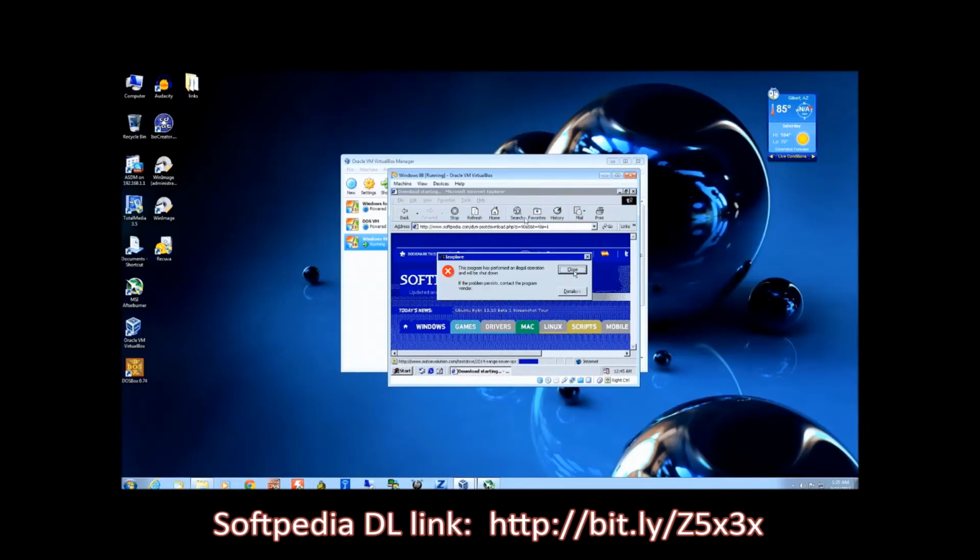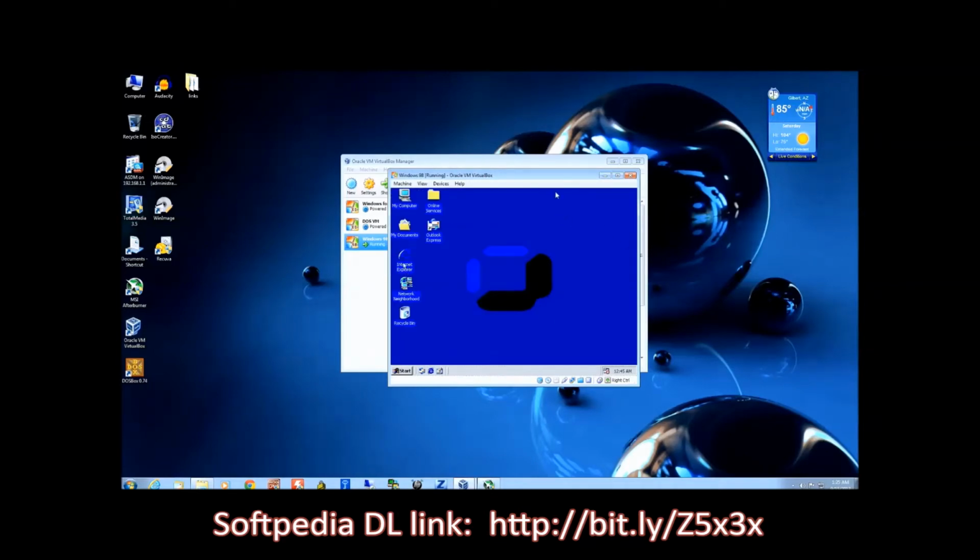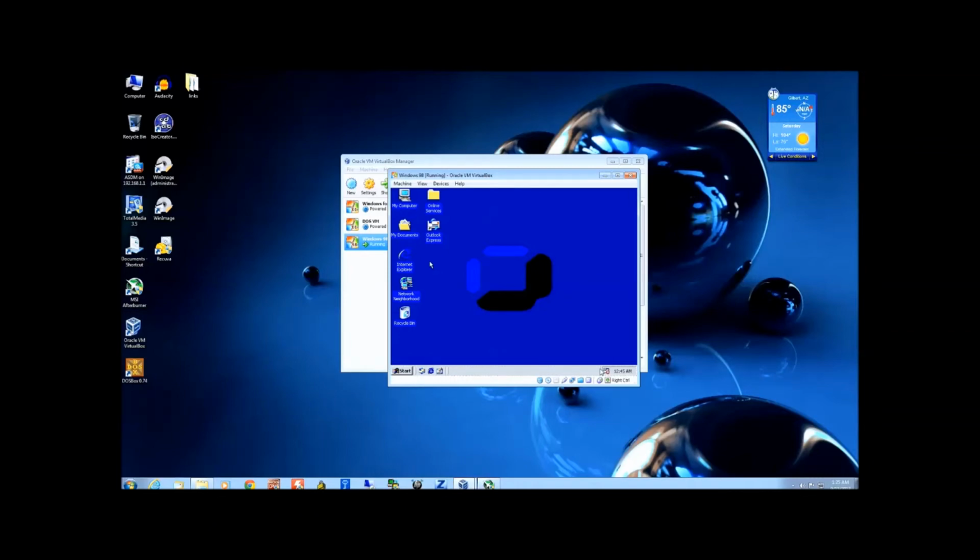It keeps crashing. Okay. Well, anyway, just Google Windows 98 update, and you're going to see unofficial service pack. And it's going to contain just about everything Windows 98 ever had for updates. Installs, it's safe, it's clean. I got it off Softpedia and didn't have a problem with it.